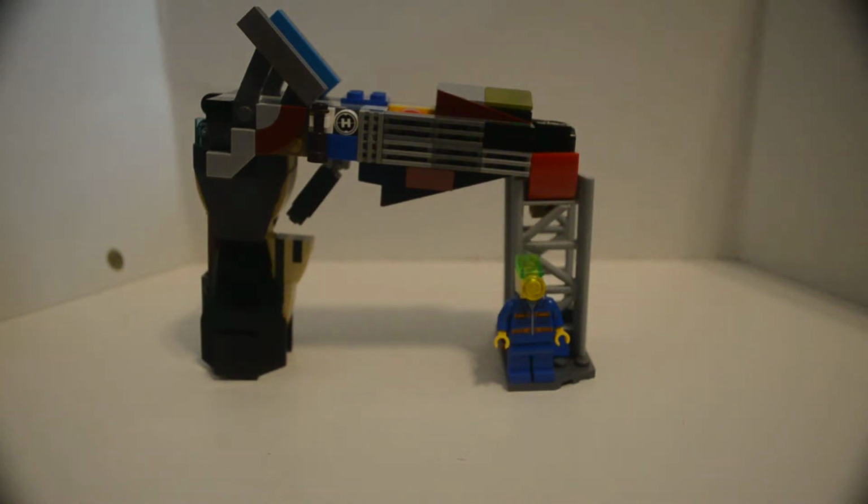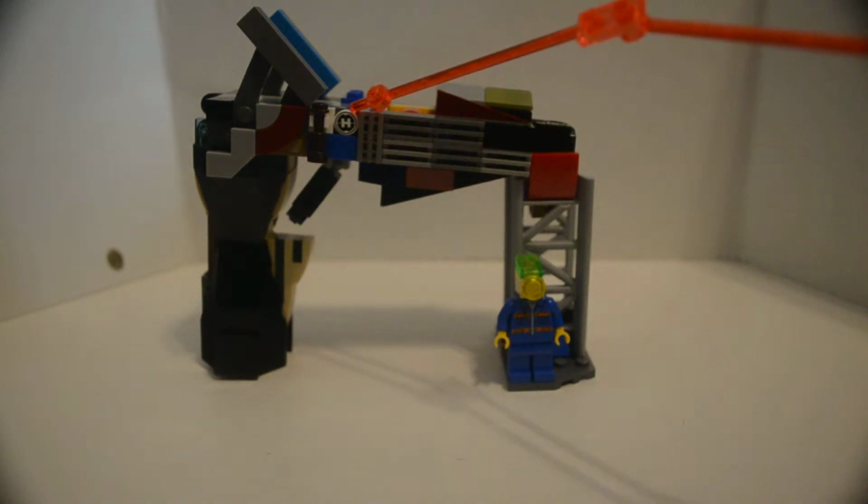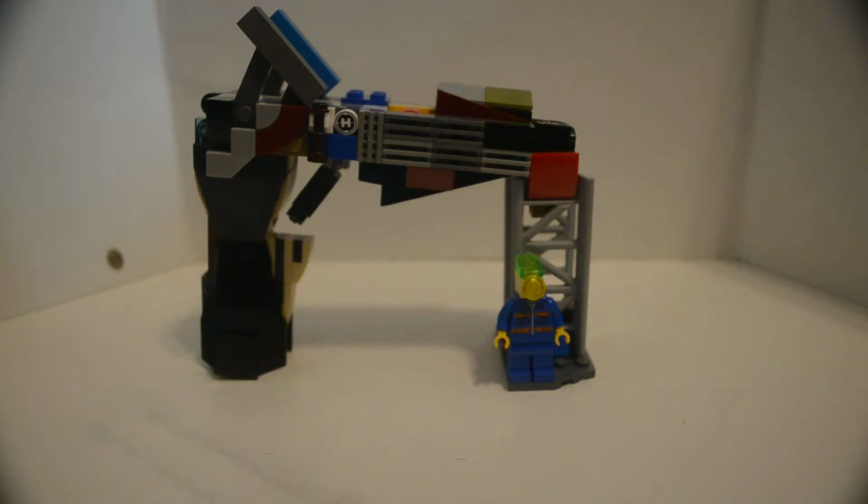Now, this is just for the power, the damage boost. Oh yeah, this is from a Hero Factory set that I got. Yeah. Now, for the accessories.